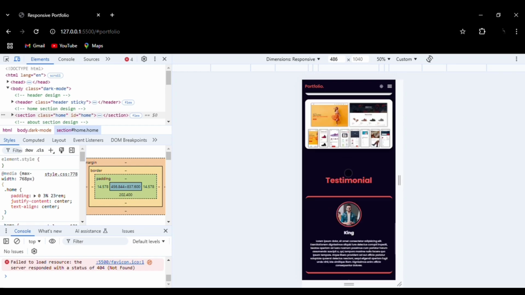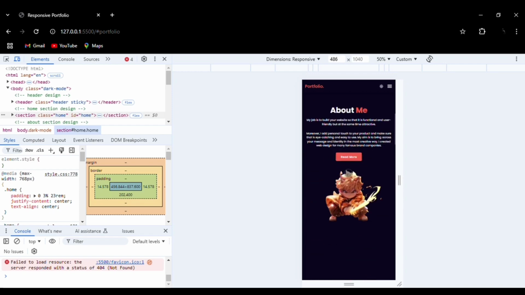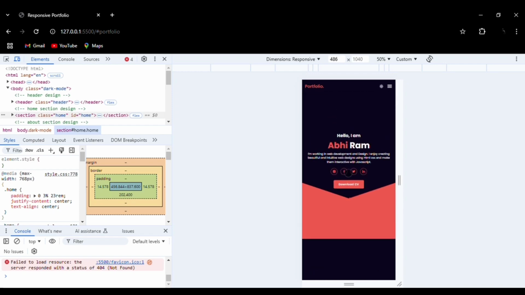Why we should make our portfolio responsive: the reason is that if you have attended a job interview, most of the time the interviewer may not have his laptop on all the time, right? He may open it on his laptop, or he may just say, show me, or I will just open it on my mobile phone.